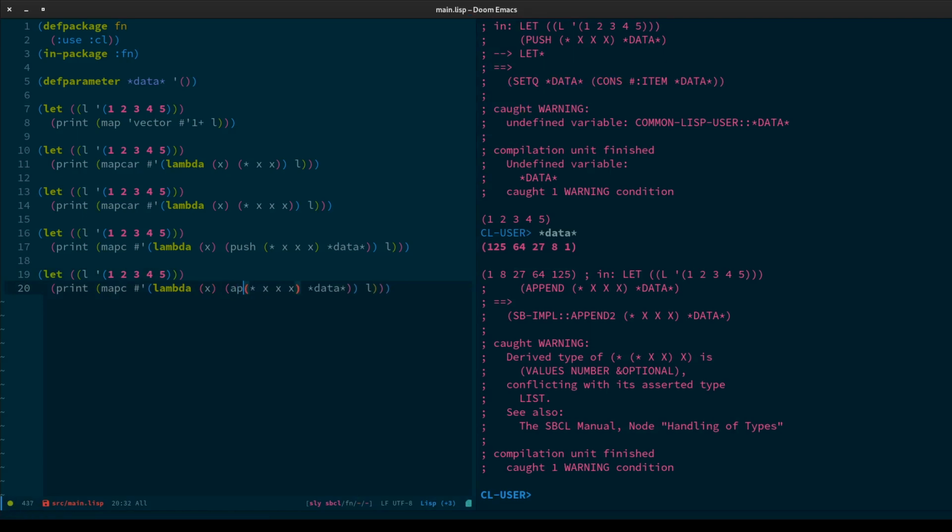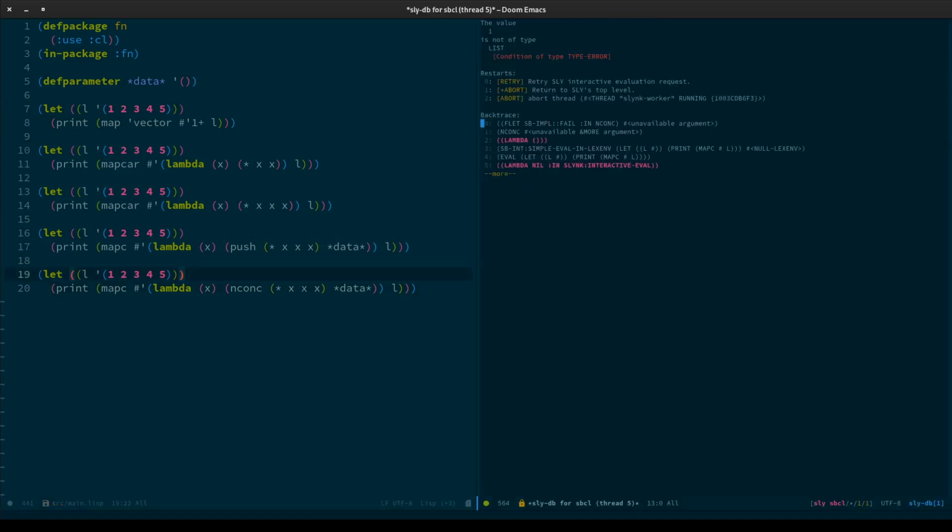What does append take? Rest and lists. Okay, not what I want. And let's just set that back to what it's supposed to be. And that doesn't do what I thought it would do either.